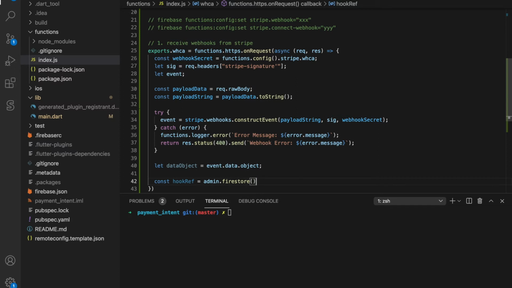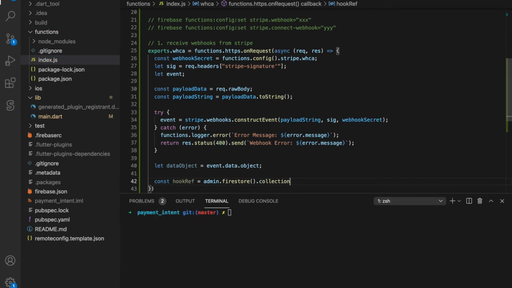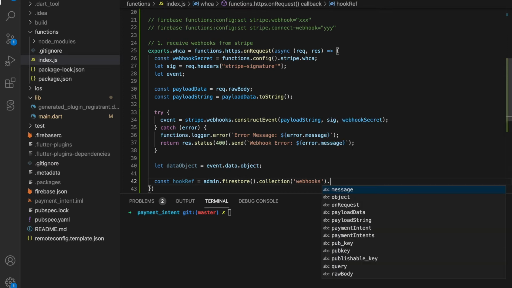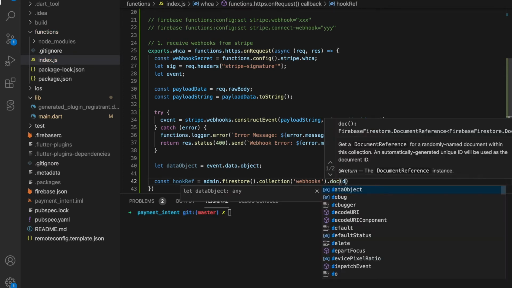So we're going to look inside Firestore to see if we already have it. We're going to open the collection called webhooks and see if we have a doc with the ID of data object.id.